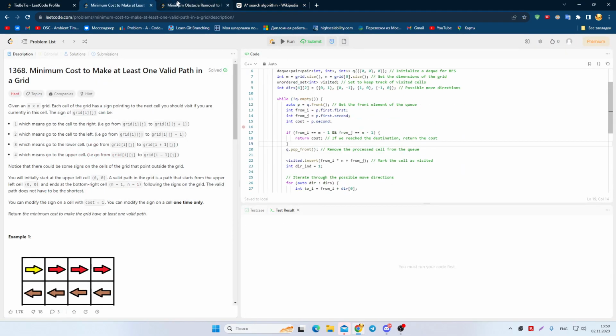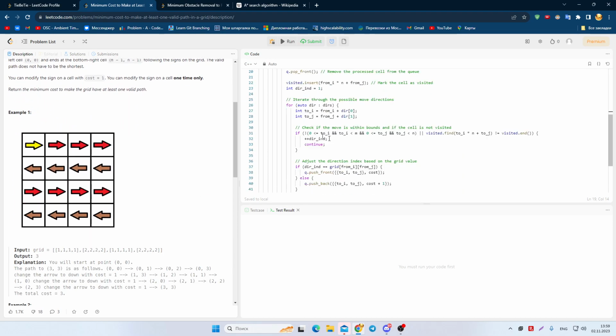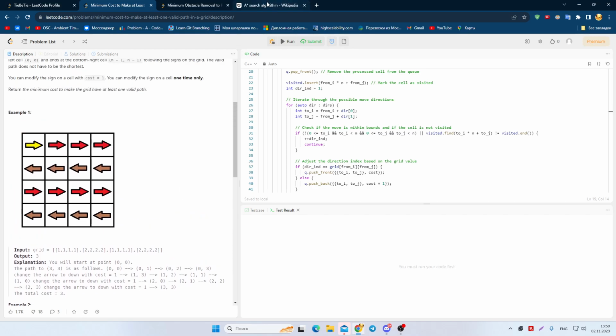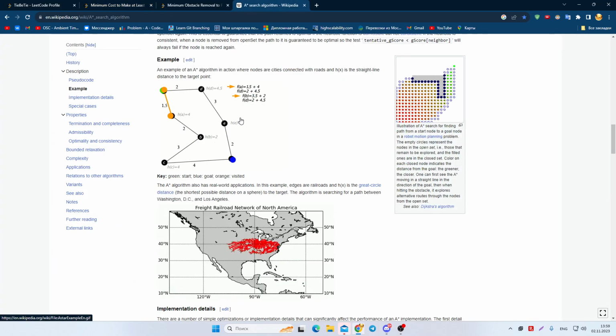We can improve this solution in the stack by this algorithm.